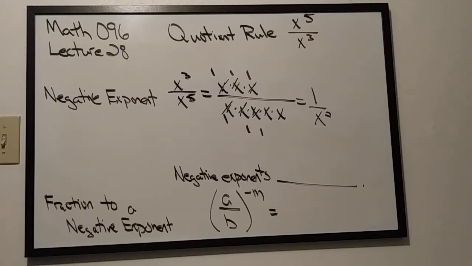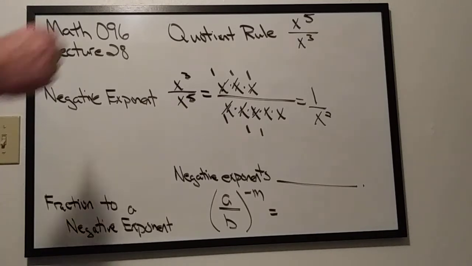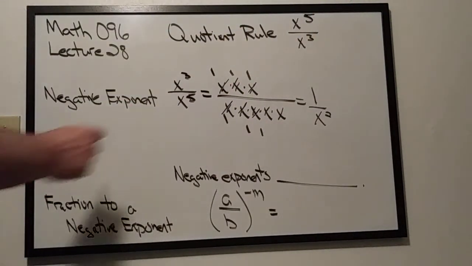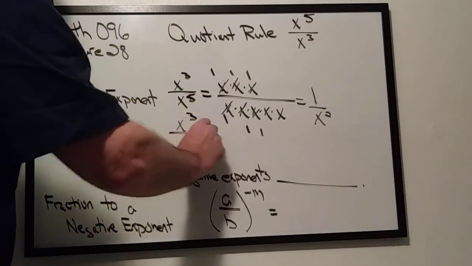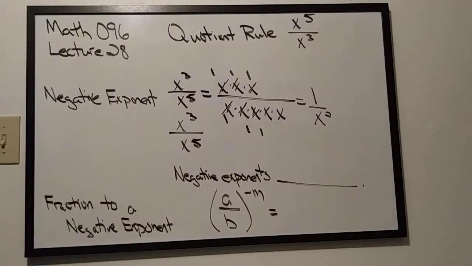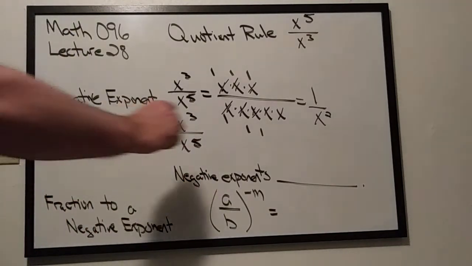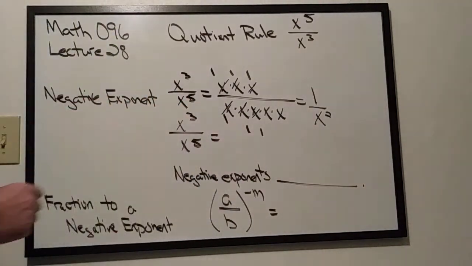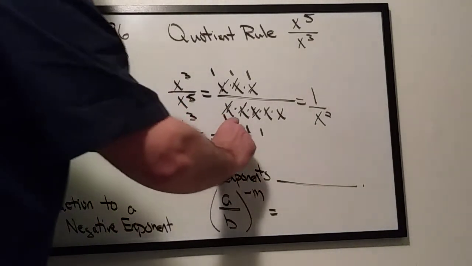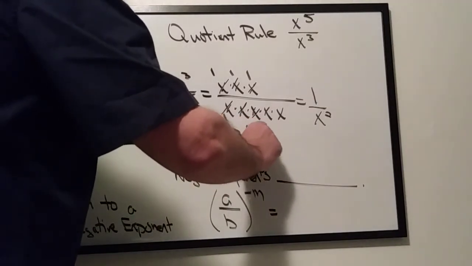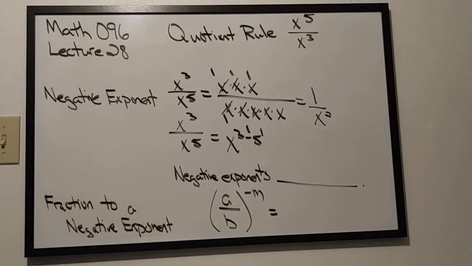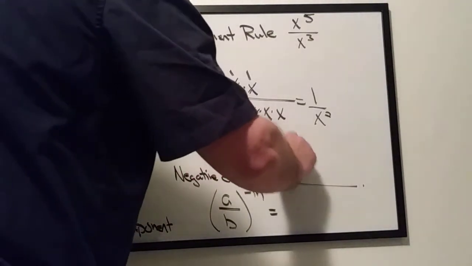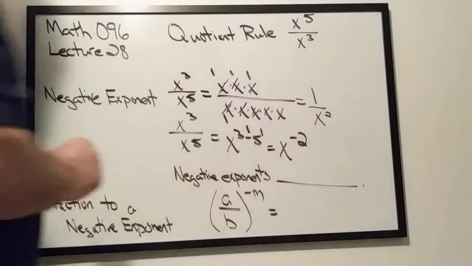And that's what I was talking about back in section 5.1. But now, let's see what happens if I try to force the quotient rule to work here as well. So let's check out x to the third divided by x to the fifth, but this time I'm going to talk about it in terms of the quotient rule. The quotient rule says if I have x to a power divided by x to a power, I can subtract those exponents. So this would be x to the 3 minus 5 power. Well, if I subtract a 5 from a 3, I'm going to get a negative 2. So this is x to the negative second power.